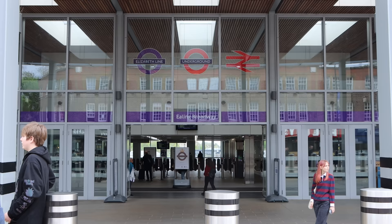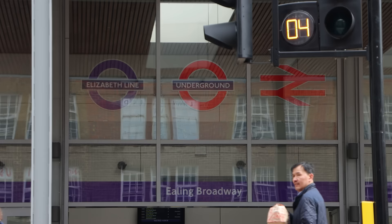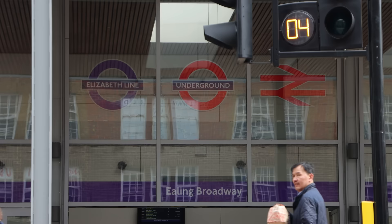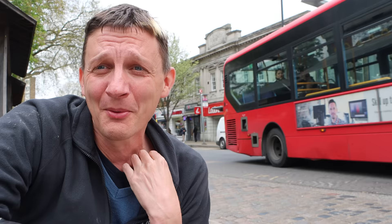Ealing Broadway is, as I always remember it, very busy. It's a bustling and noisy end of the line with loads of people all about. It's surprising, therefore, that it doesn't top the statistics for the busiest end of the line station. Amongst all that busyness, though, is something quite cool that you can spot. It's very noisy — buses, people, shops, and a drill. But if you let the buses pass, you can see this building here is the original Ealing Broadway station.